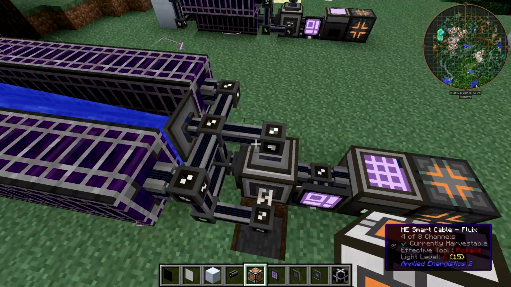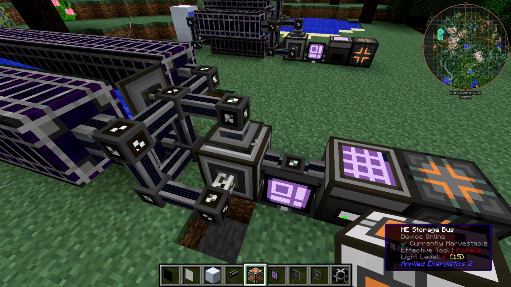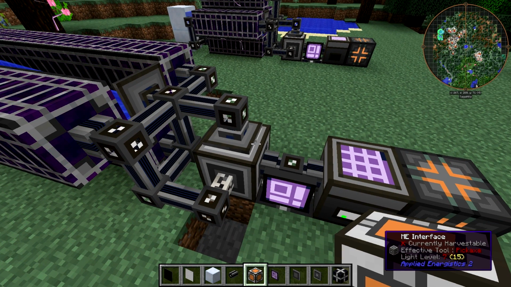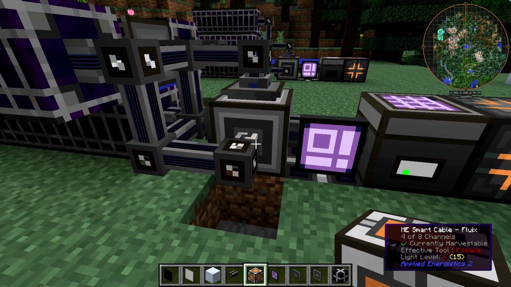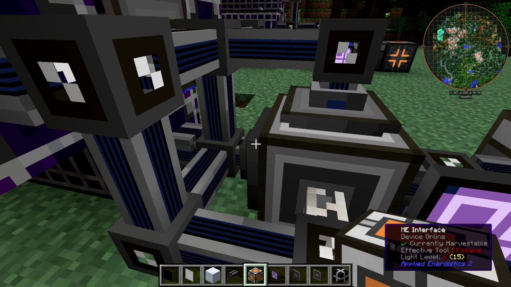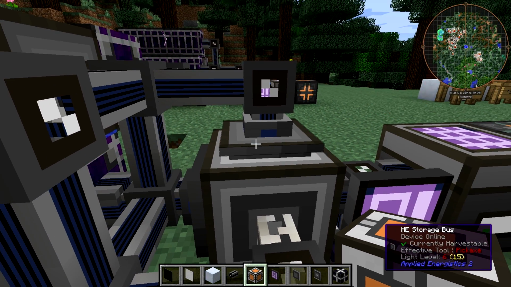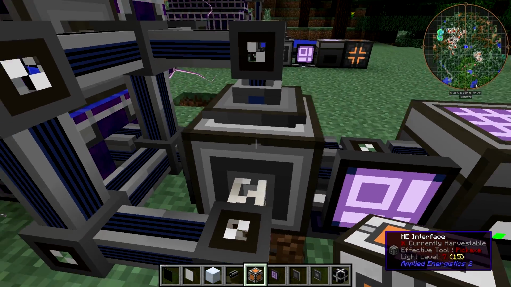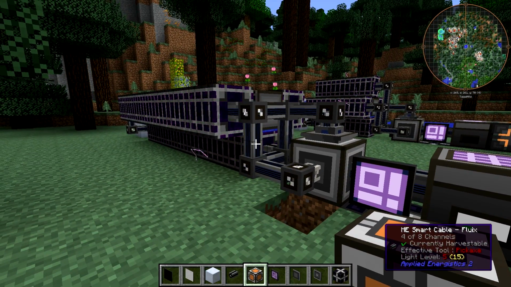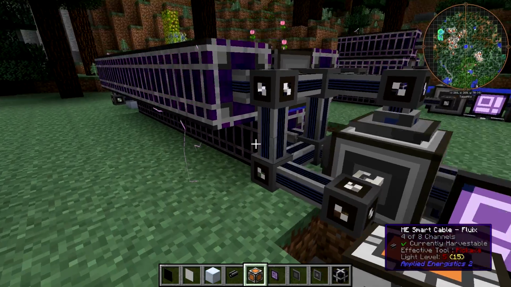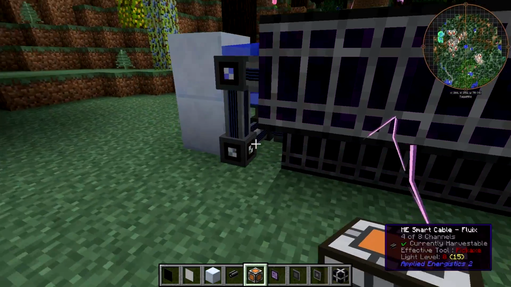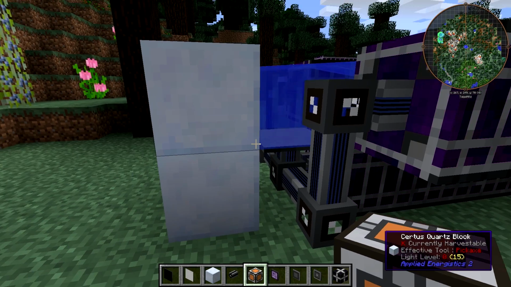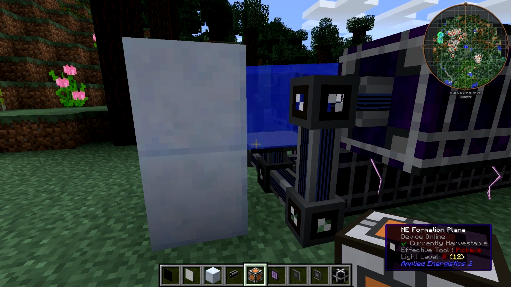Why isn't it working? It should be working. It's exactly the same as the one over there. Interface, interface, storage bus. Everything's being passed through the crystal growth accelerators. The formation plane is online.